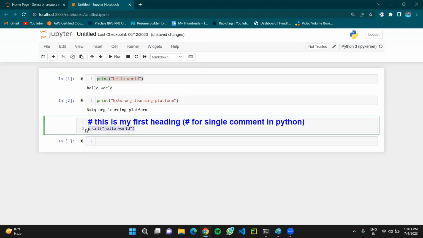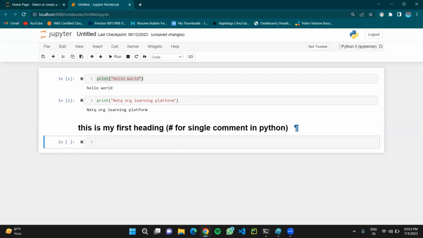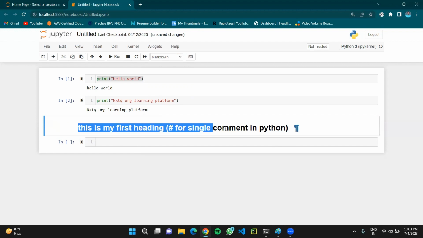I just remove these things, because I wrote them only for understanding purposes. This is my first heading and hashtag for single comment in Python. So this is how to give a heading in my code, and this is working fine.